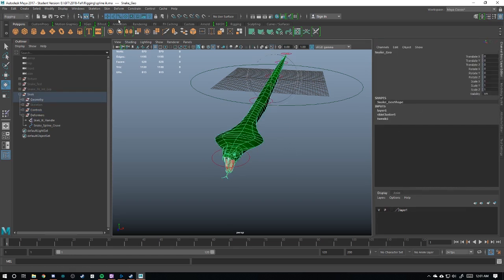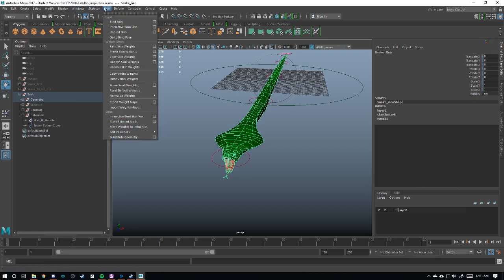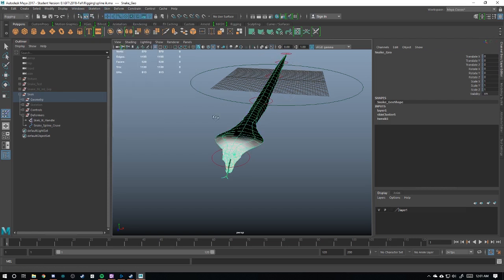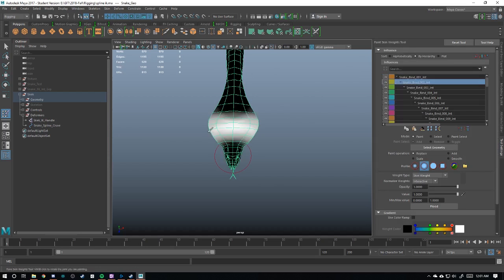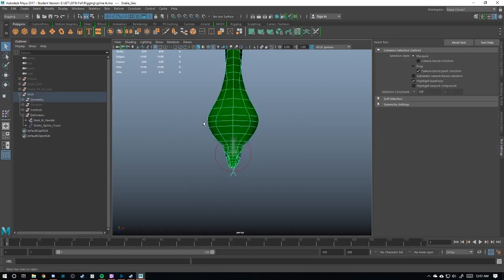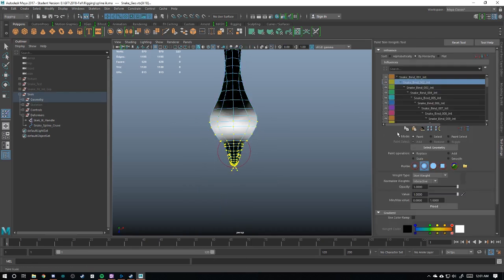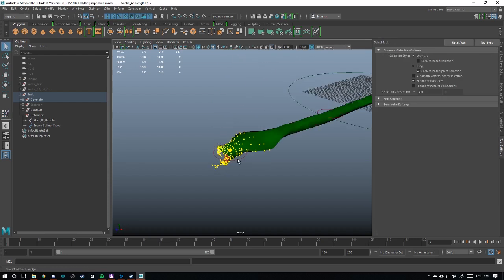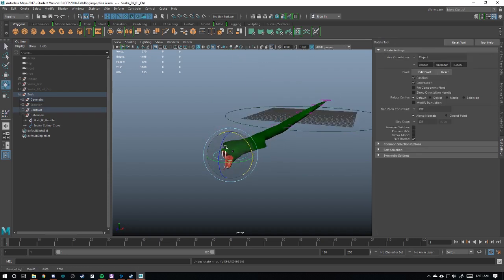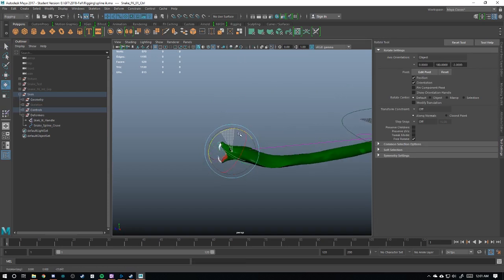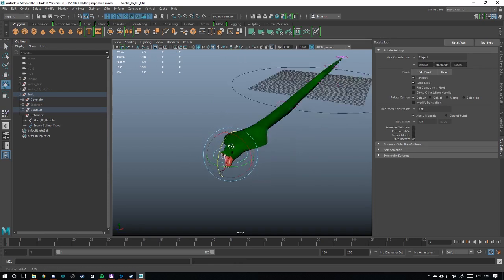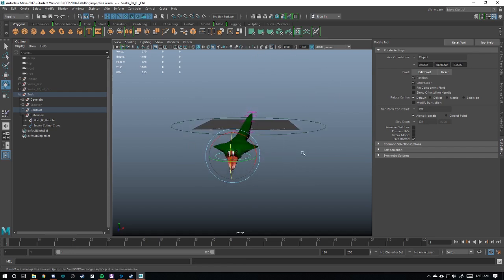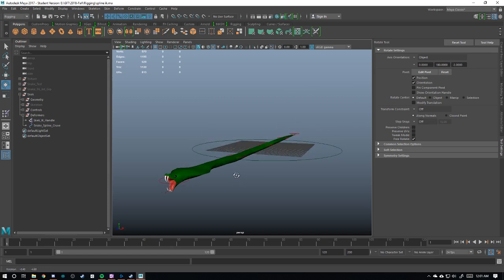So what we can do is go to our skin weights tool, and I'll select these. I'll just skin it to my second bone, and that more or less fixes the problem. And it still looks good enough. There's probably a better way to do that, but I'm not sure what it is. So that's setting up the twist controls, or the advanced twist controls, for Spline IK.